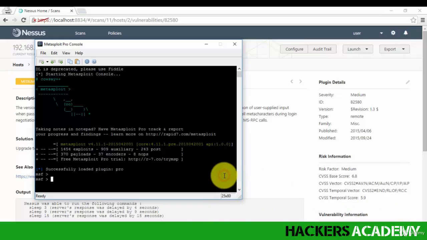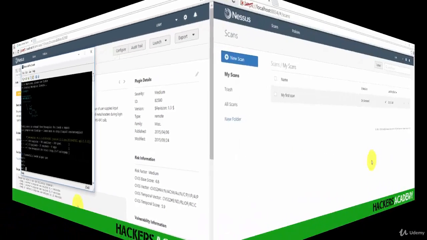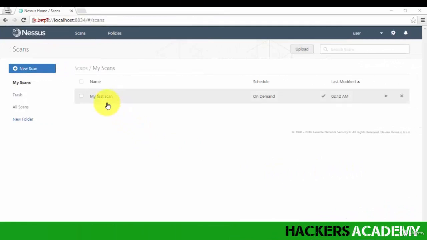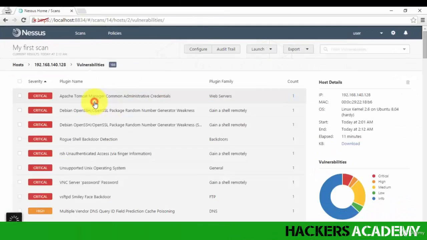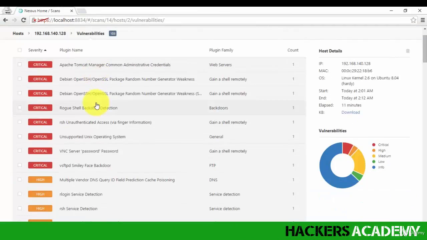So now that you have Metasploit installed and you have all these exploits ready, let us explore how you can use this to take advantage of some of the vulnerabilities we identified in such a way that you can gain full control over the target operating system. Let's go back to our Nessus scan and open the report. In the report, you'll find a vulnerability titled VNC server password.